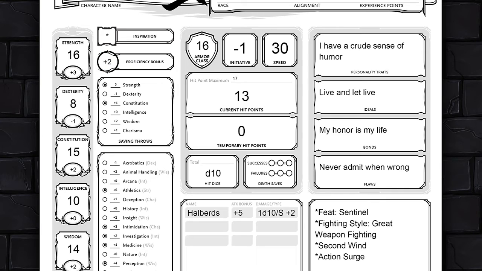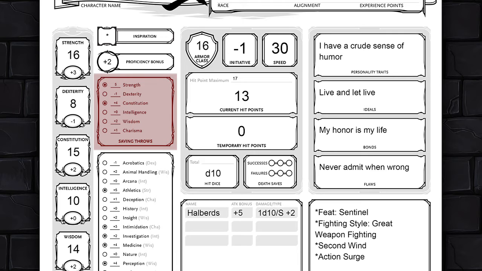Below the proficiency bonus are the saving throws and skills, and all of them kind of work the same way, in the sense that you're gonna see this tick box, this little check mark left of the statistic, and that is meant to show you what you're proficient in. So in Bob's case, because he's a fighter, he gets to be proficient in strength and constitution saving throws at all times, forever. And the calculation is actually very simple. You take the modifier for strength, which is a +3 in Bob's case, and then you add the proficiency bonus, so that's a +2, ending up with a total of +5.